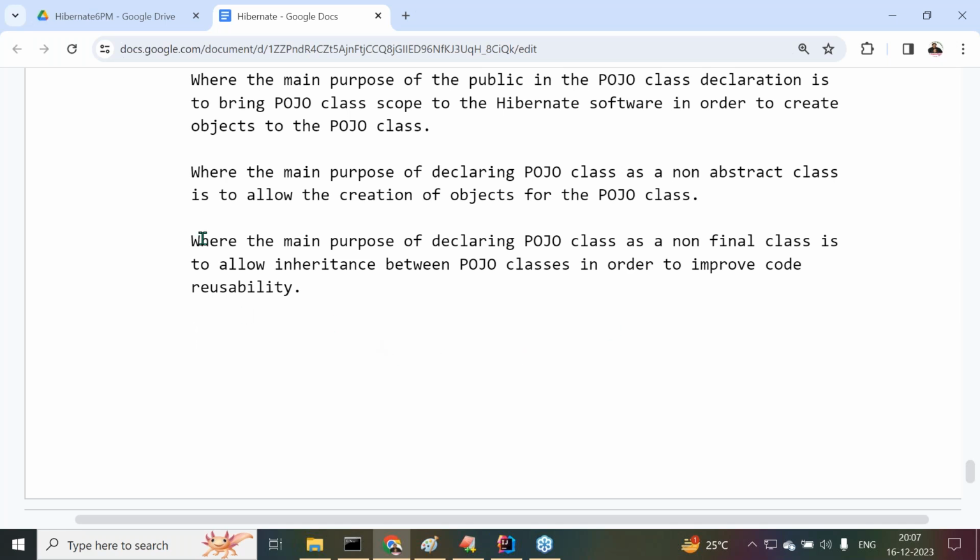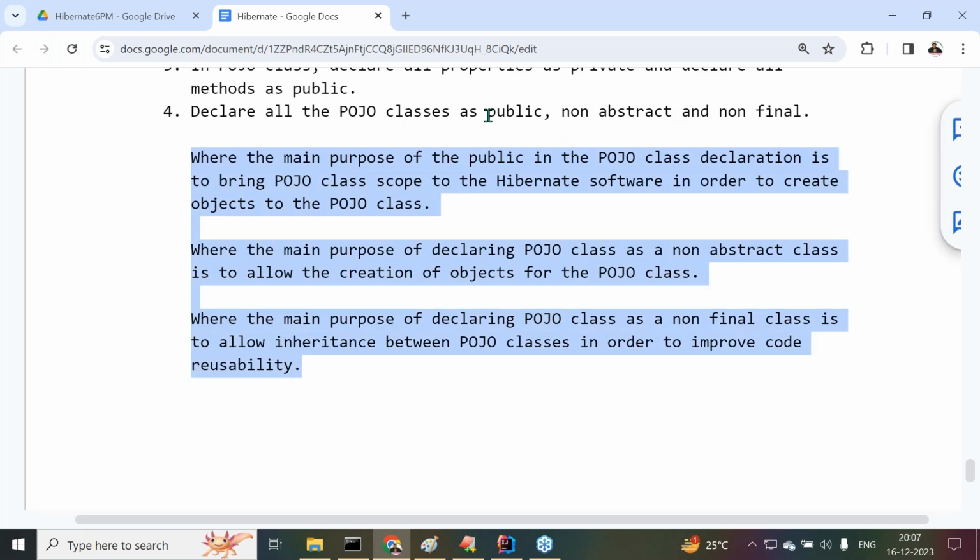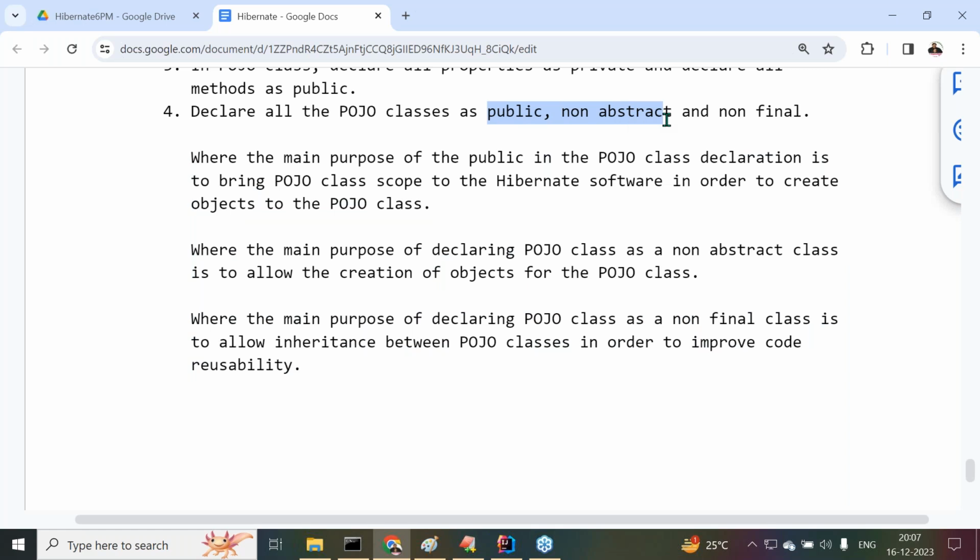That's it. Overall, these are the three reasons why a POJO class must be public, must be non-abstract, and must be non-final. Got it or not?